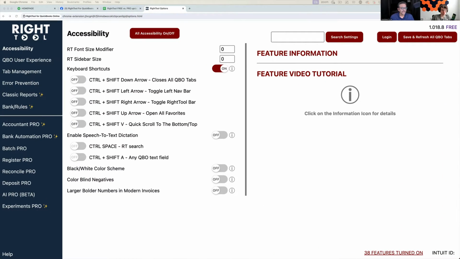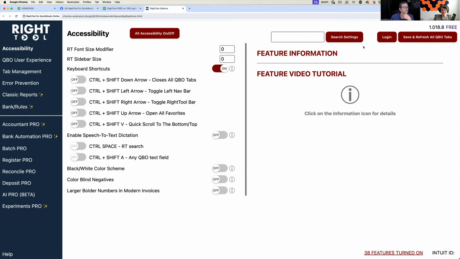Okay. Now, once you're in the settings menu, you actually can see that I am on free. If you look in the top right of the screen, I am on free edition. I am on 1.18 free. Now, every time we add an update or we add some features, the version number is going to go up. It's also valuable for us from a troubleshooting or support perspective to know which version you're in, because we're adding updates to this probably once a week at this point.